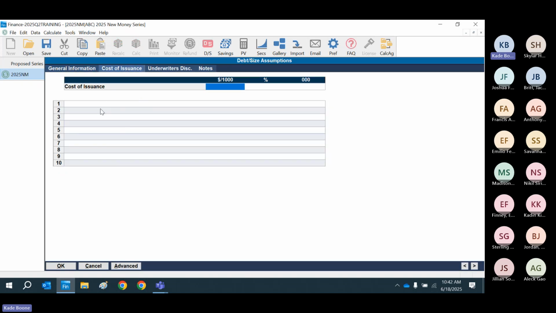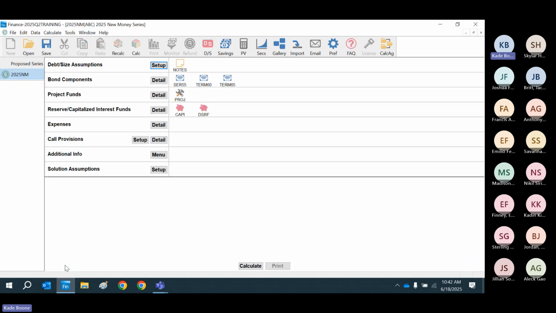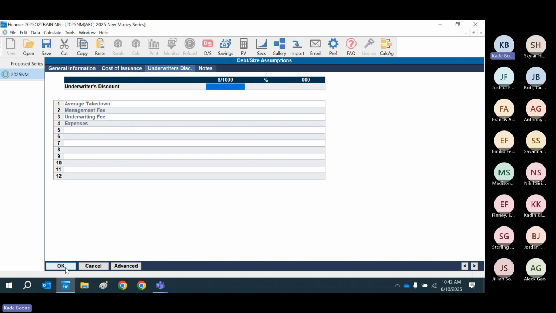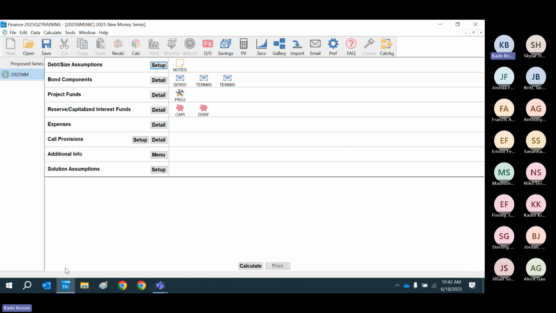Let's say you've created a bunch of itemized expenses in this area, that does not transfer. So if you put in a bunch of information here and here in the new money, and you did the same in the refunding, what happens? It's generally like, hey, I've created both, but really what I want to do is have the issuance cost calculated in aggregate and then allocated a certain way.